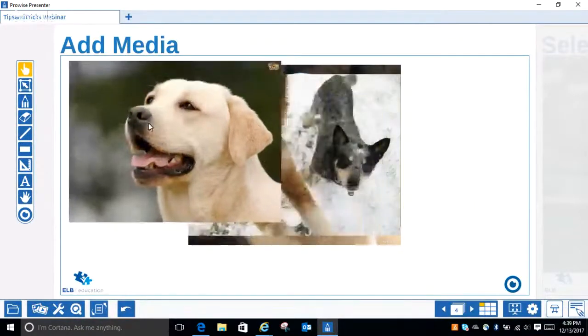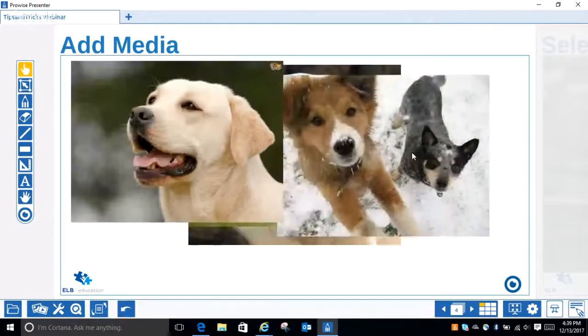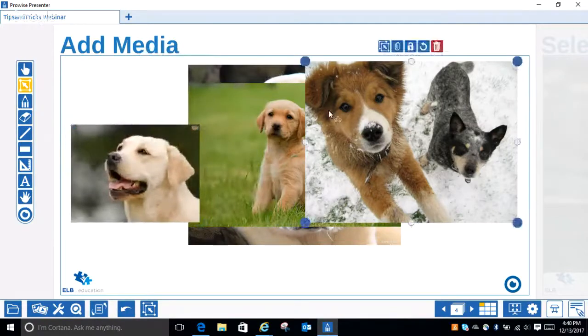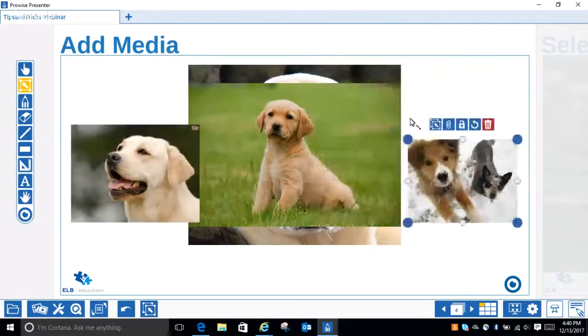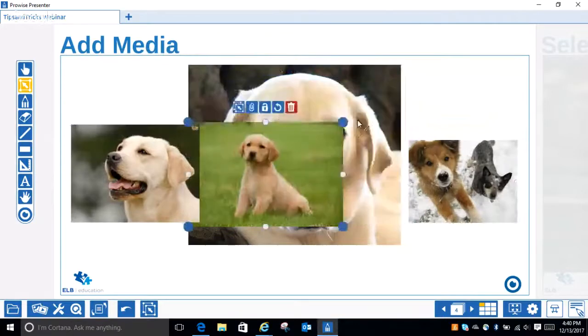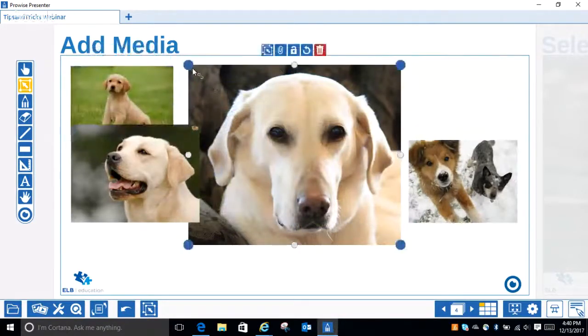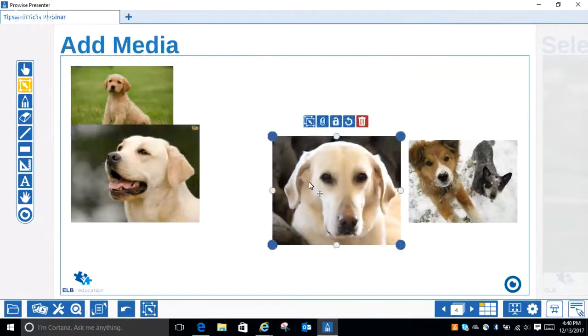I can click and drag those puppies wherever I would like to. I can come over here to the icon underneath the mouse, the pointer finger, which we will discuss here in a second. I can select the select icon, and I can now resize these images. And we'll talk more about that select icon next. But first, I just want to resize and make a little bit more space on my file here.